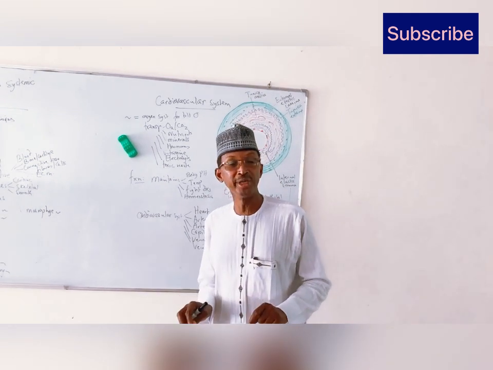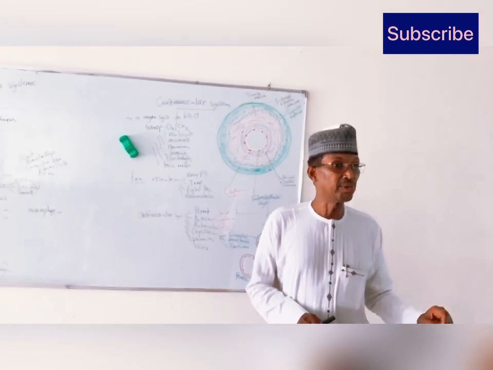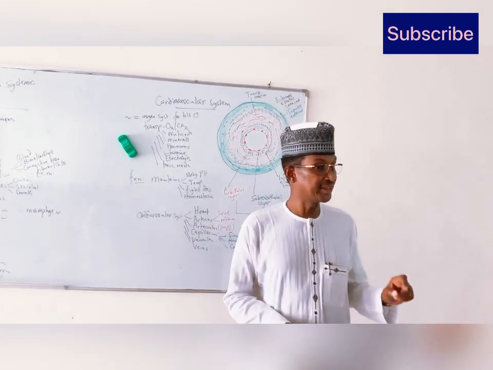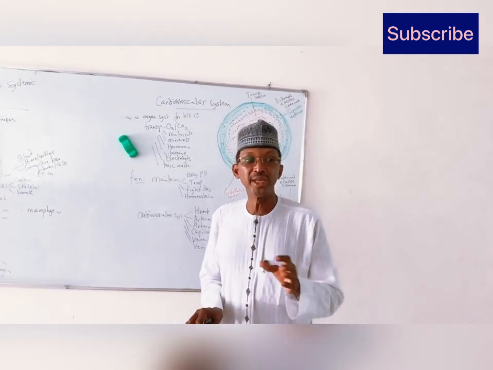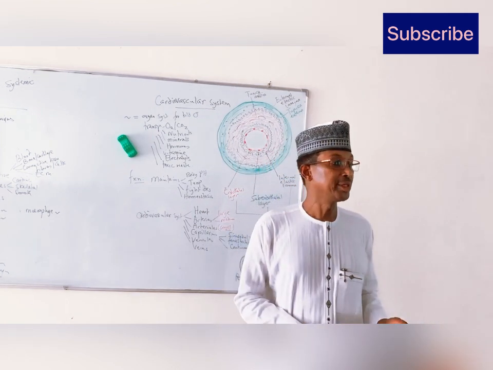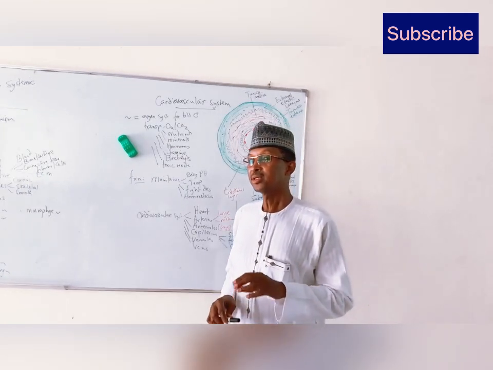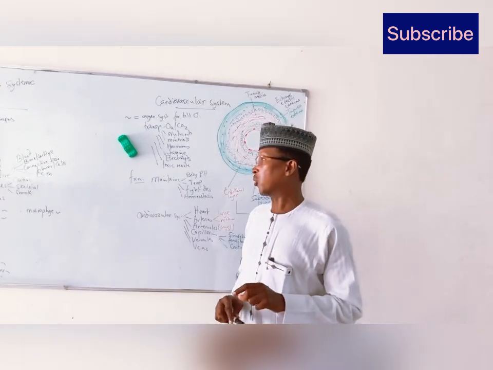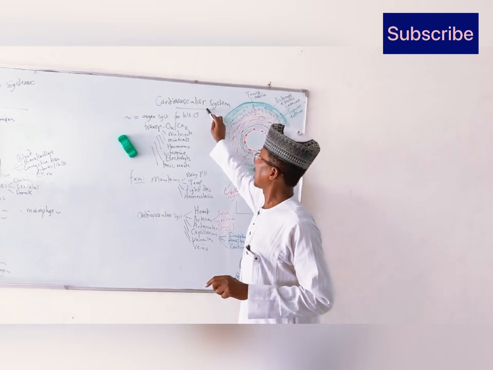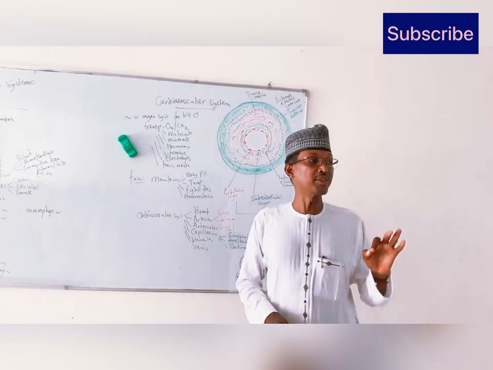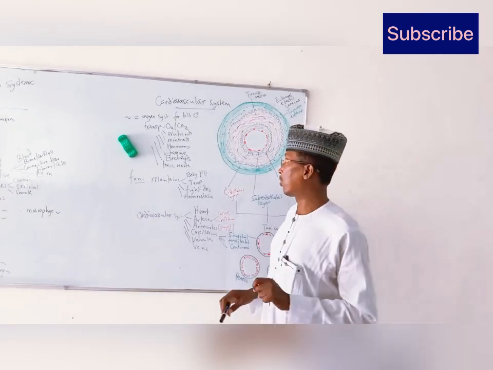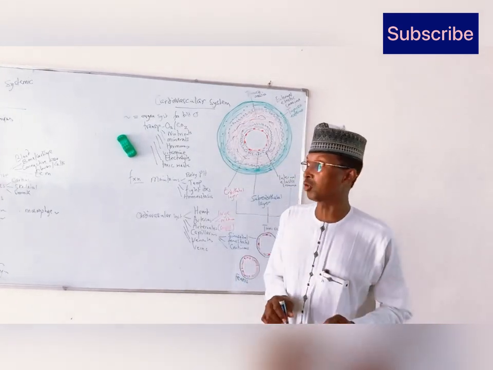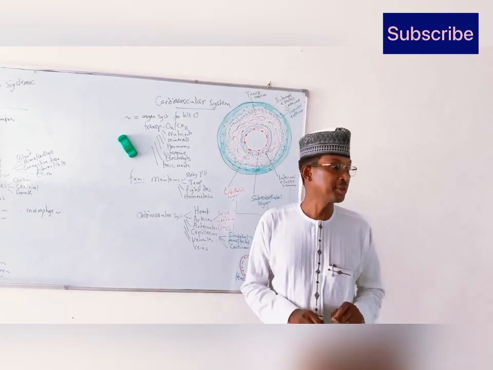System in the human body is the cardiovascular system. The cardiovascular system is important in that virtually each and every system in the human body uses it. So now I'm going to discuss today the cardiovascular system. When you hear this word cardiovascular, we are talking about the organ system responsible for transportation of oxygen and carbon dioxide.